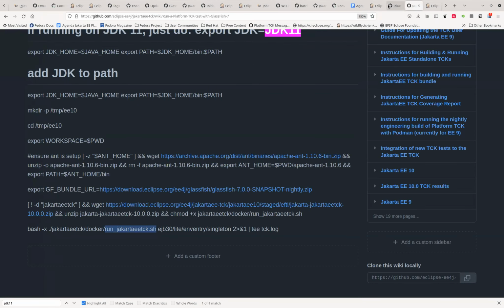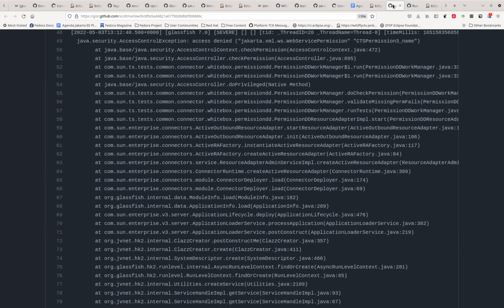Where'd it go? Yeah, I actually we did a rerun of the JSON-P, right?